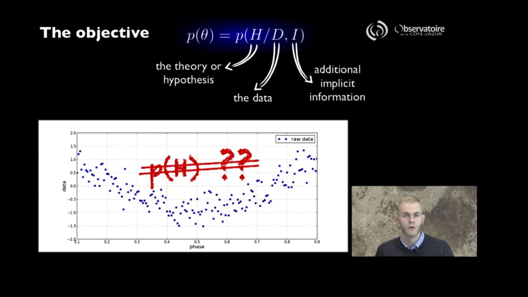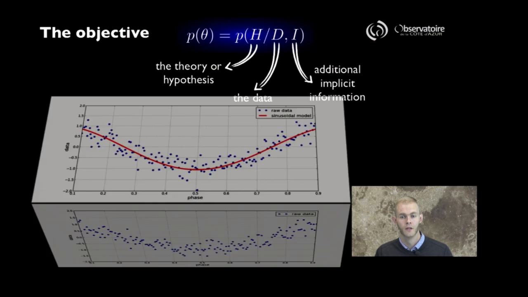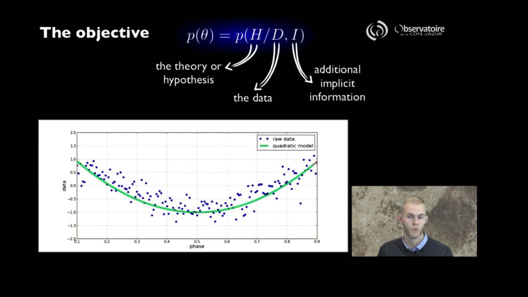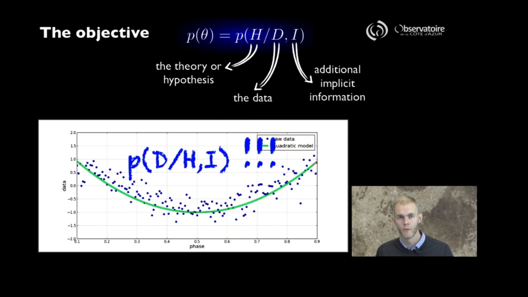In practice, it's impossible because the only thing that you can really evaluate is the quality of the data itself. So somehow the probability is not going to be about your hypothesis, but about the data. You're going to go about and test some specific models, like this one here, for example, that provides a somewhat convincing description of what the cloud of points seems to indicate, but that also would make a somewhat reasonable explanation. And the only thing we can actually evaluate is the probability for that data to actually match our hypothesis. And if you notice, the two letters H and D here are reversed. We'd like to be able to invert those positions, and this is not what we can directly evaluate.